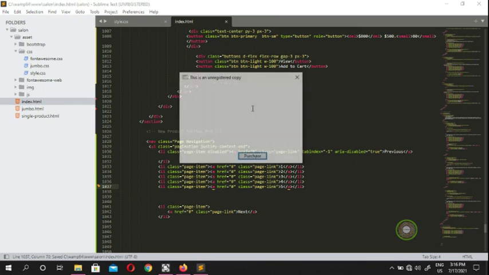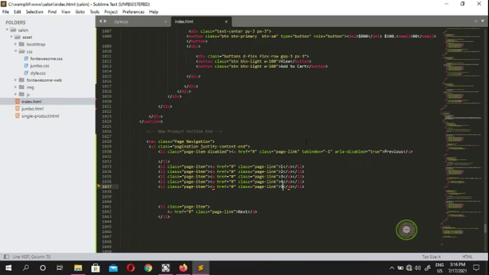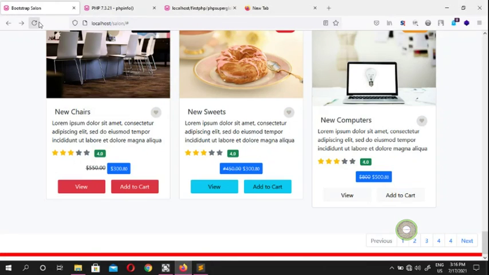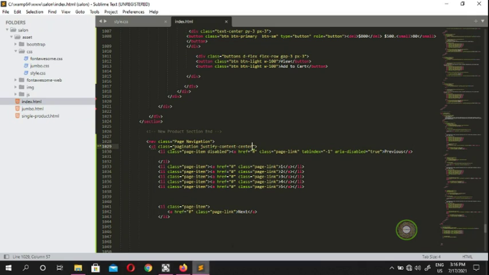And just remember, if you want to put it towards the end, you just put end. In my case, I don't like it, I want to put it in the center, so I'm going to put center. So justify-content-center brings your pagination towards the center. Alright, so we have done that.